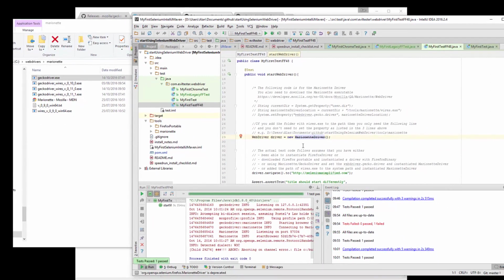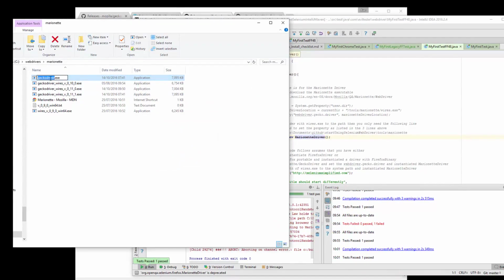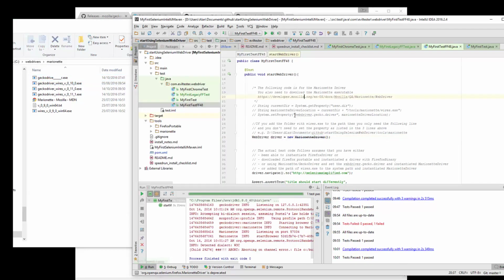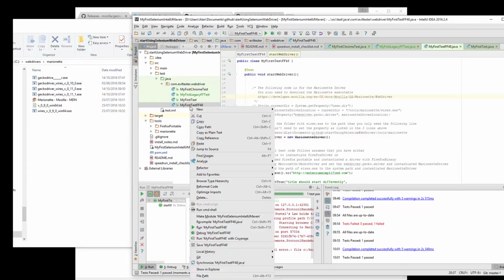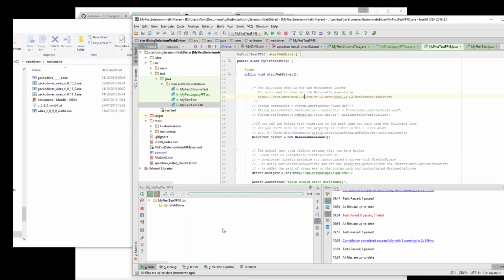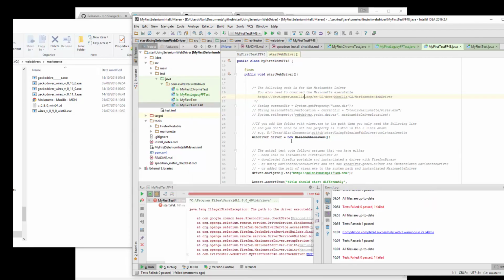Right, so the Marionette driver seems to have picked up the GeckoDriver. Let's rename that. If it's using that GeckoDriver, it should fail at this point. Yep. So Marionette driver still works.